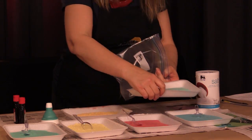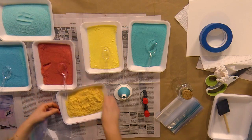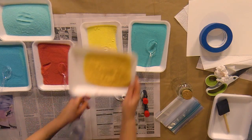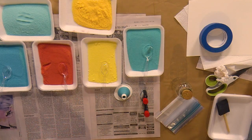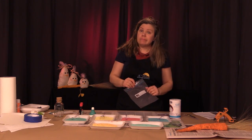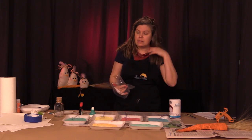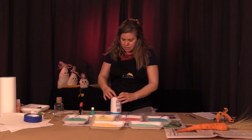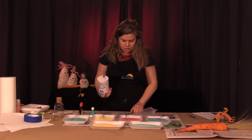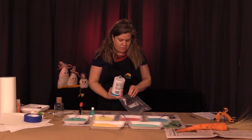I'll just put this aside here. Maybe up here at the top, you can see what we have here, different colors. And this is also something that you could use pretty much immediately. Obviously, your salt is a compound that is going to absorb most moisture. So we're going to start by opening your bag.